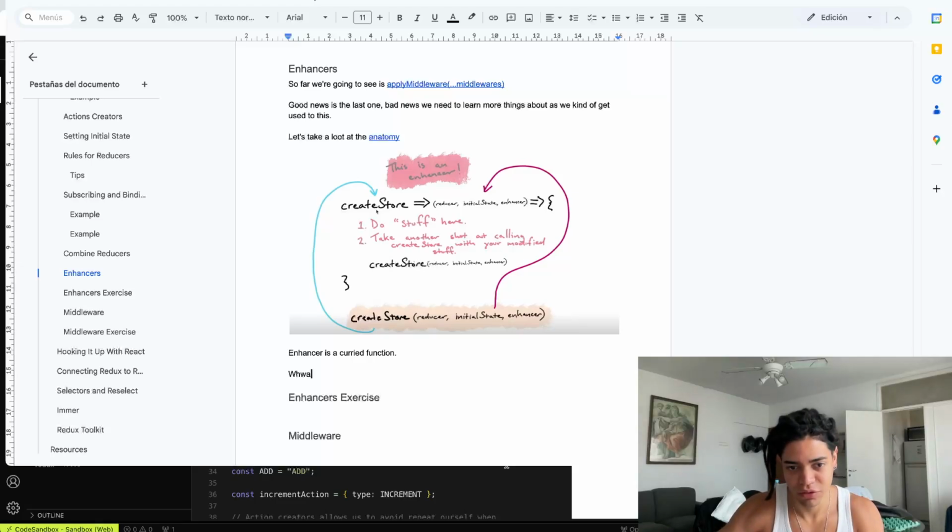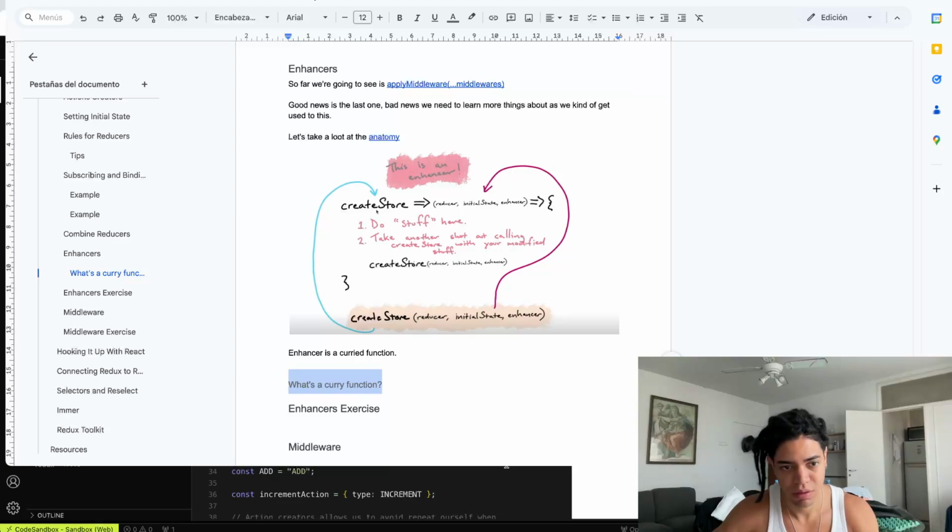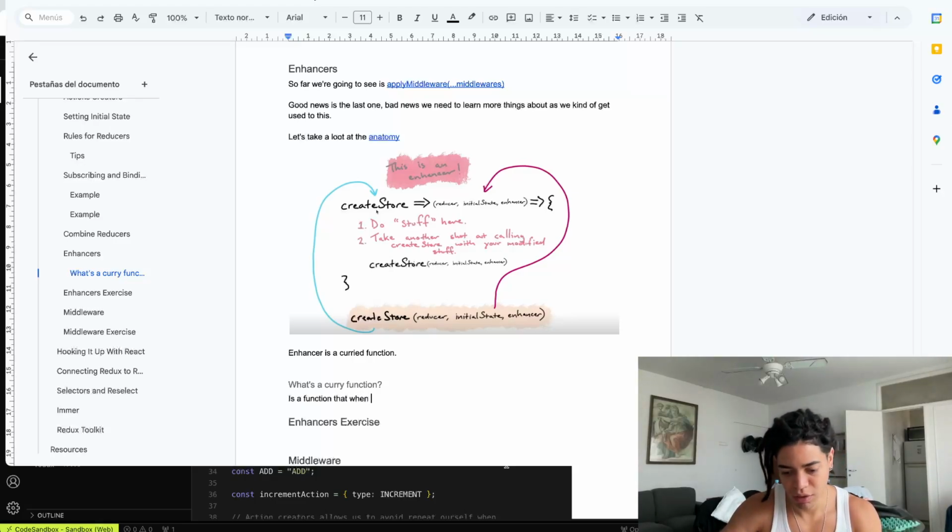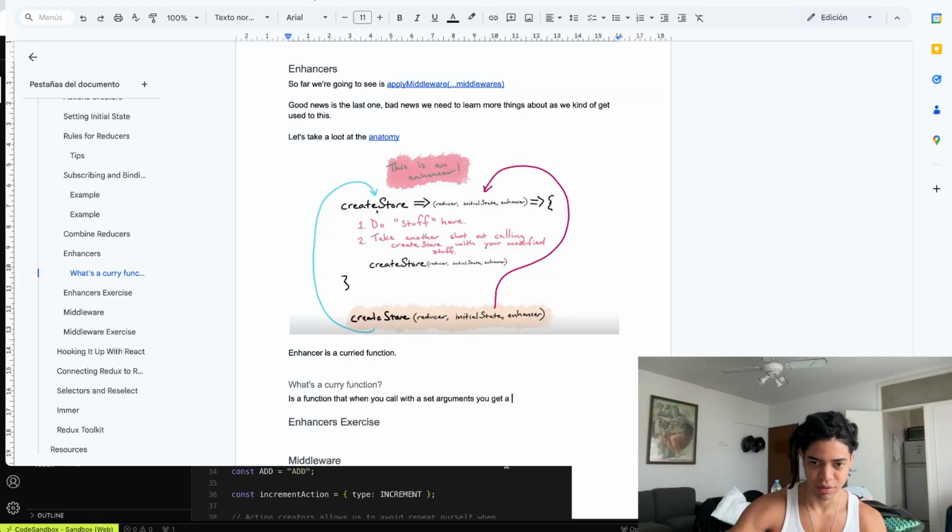So what is a curry function? It's a function that when you call it with a set of arguments, you get a specialized function.